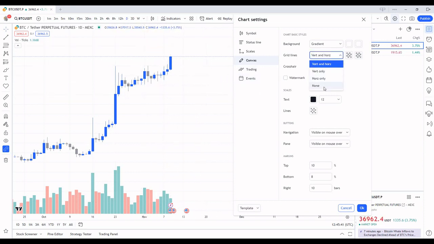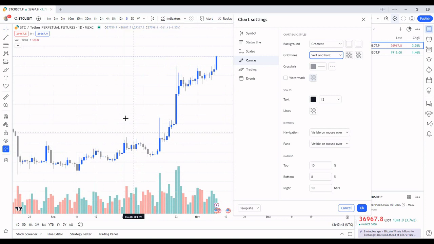I don't like those blocks, so I have them set to none. You can have them on, as it sometimes makes it easier to watch certain levels without drawing any lines. But my personal preference is to have them off.